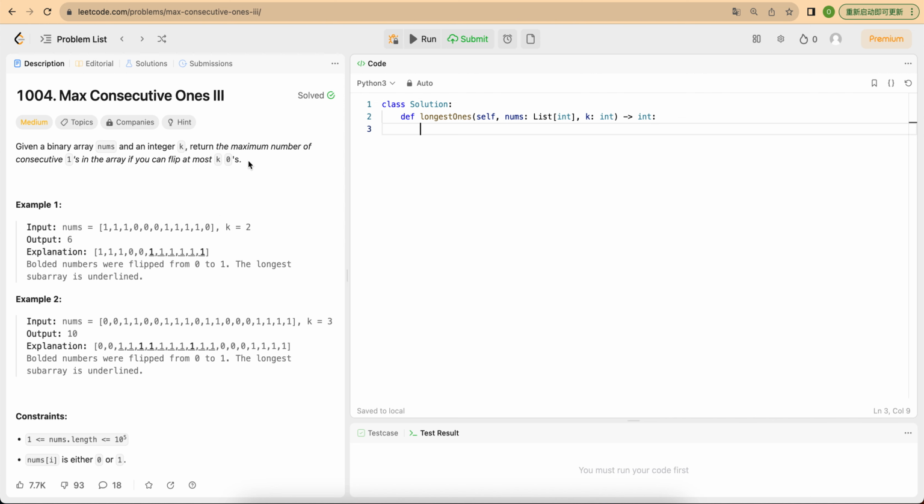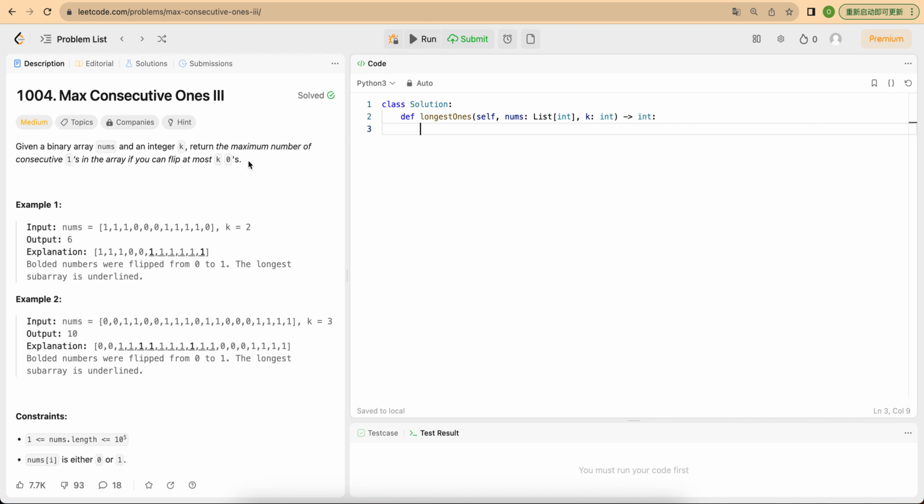Actually, we need to flip 2 zeros in the array, and then we can get the maximum number of consecutive ones. Let's take this as an example. If we flip these 2 zeros to 1, then the maximum number of consecutive ones in this array will be 1, 2, 3, 4, 5.